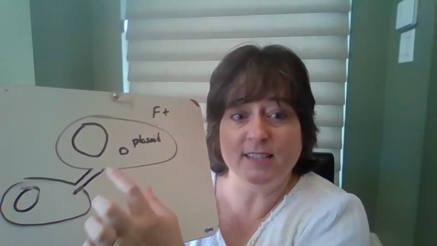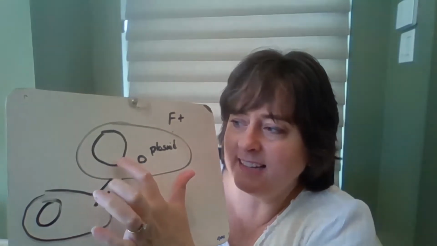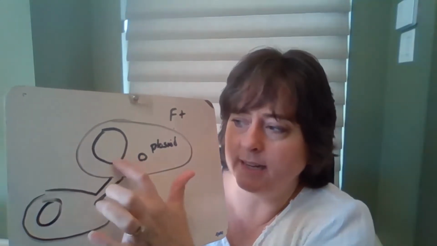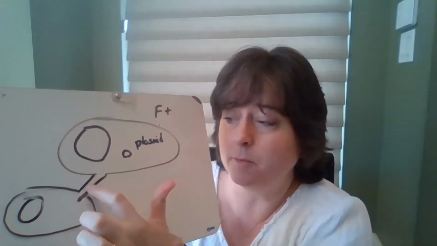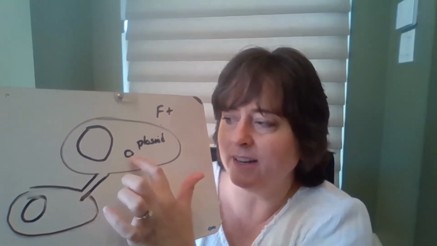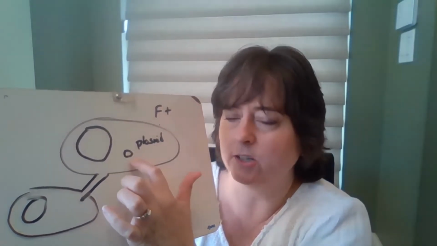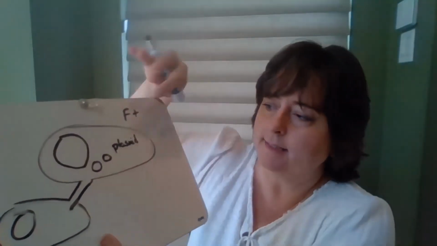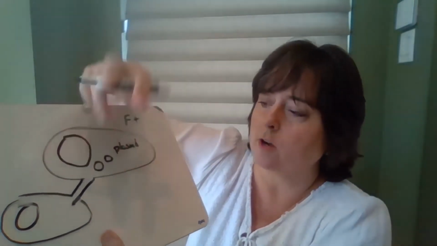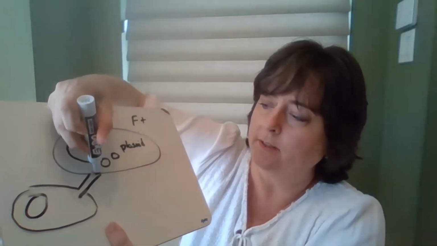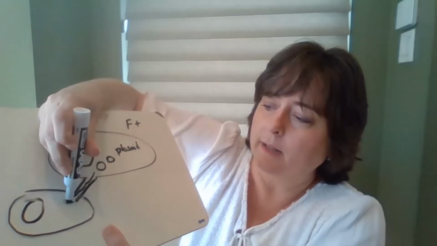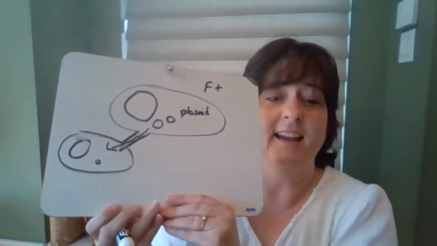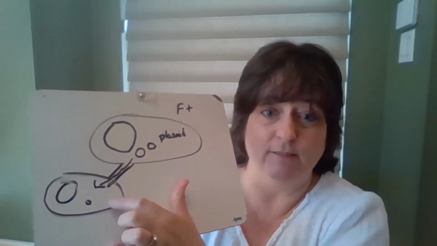But the genetic transfer it allows is not the chromosomes. The chromosomes stay here, but what it's sharing with its neighbors are these little plasmids, these little extra loops of DNA. So what happens is the plasmid replicates itself. So I've got two identical copies, and this pili has formed based on the proteins it made. One of these plasmids can go into the other cell, and now it has a fertility factor.